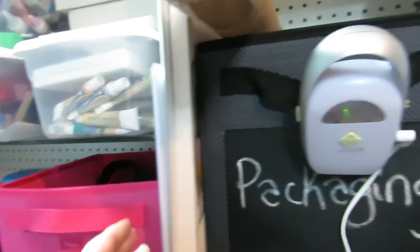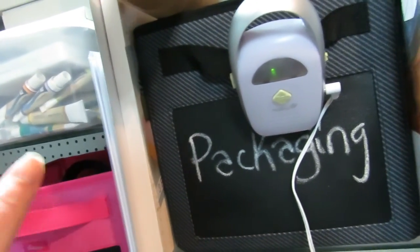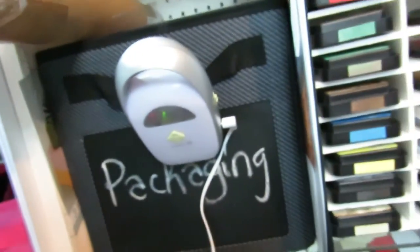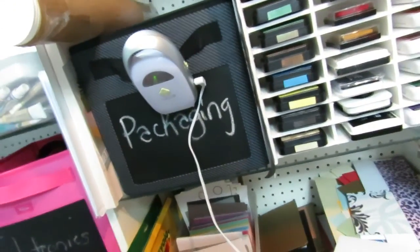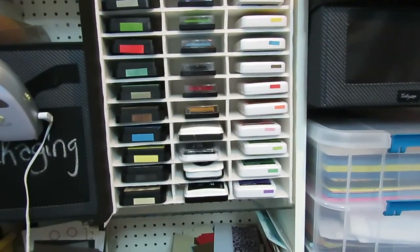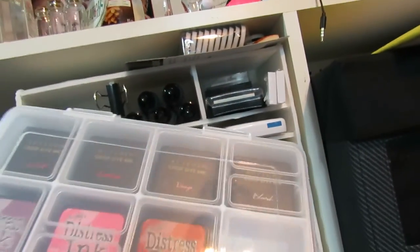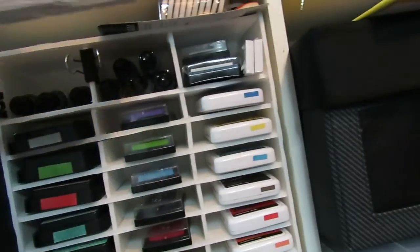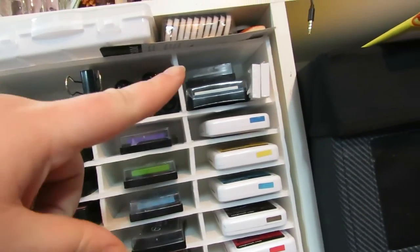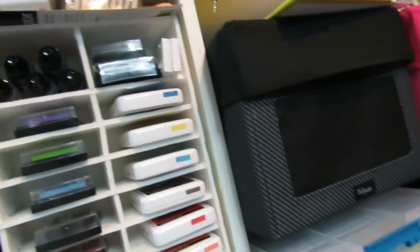And over here I have my Copic paper, the Express It blending cards, my scoring board from Martha Stewart, all my packaging, which I've talked about a few times in a few videos, my inks, which I have made a video of how I made this thing. And on top I have my little minis. I don't have very many minis. As well as my alcohol ink and stamping or blending round things.